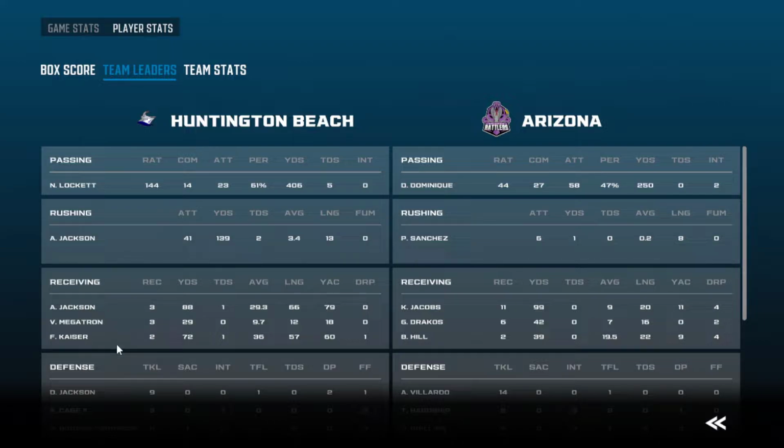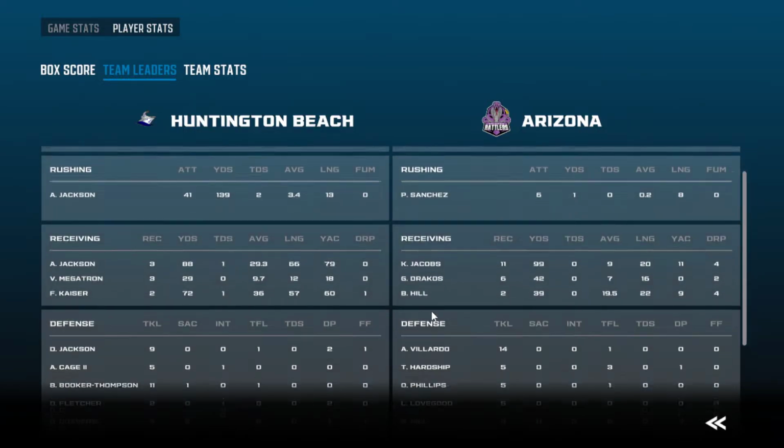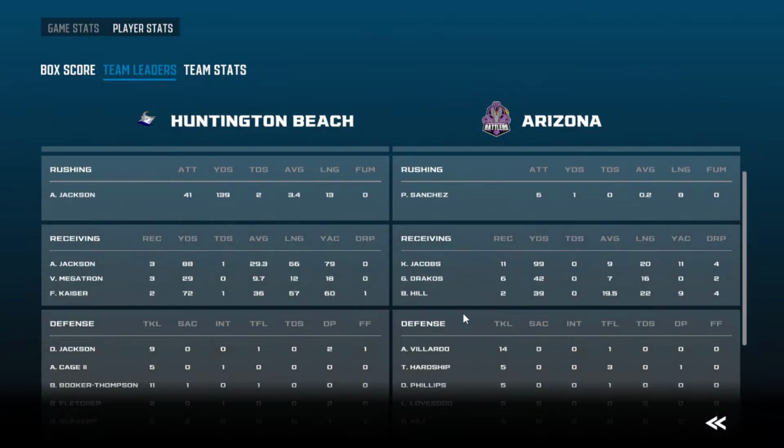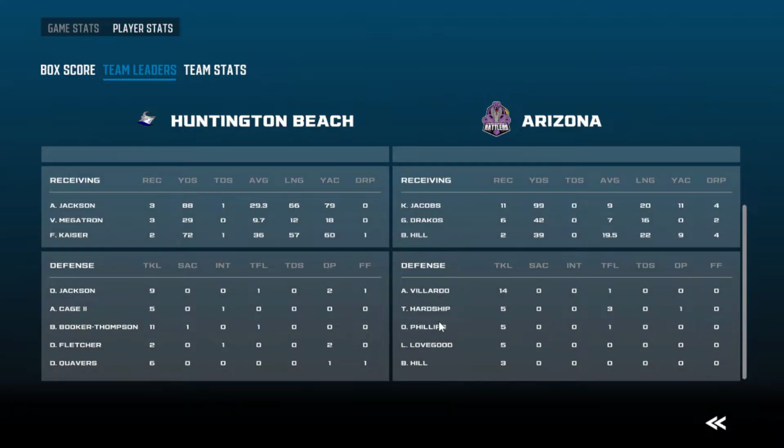Vanilla Megatron, Kaiser, and we also saw Nickel Wideout break a few catches. I'm not sure why he isn't on here as opposed to Megatron, but hey, I don't control that. I don't control that at all. It's going to be Jacobs, Dracos, and Hill who were the main people in the receiving game for Arizona. But we'll check that out since he did throw a lot of completions here. So I'm sure there's a lot more to go around.